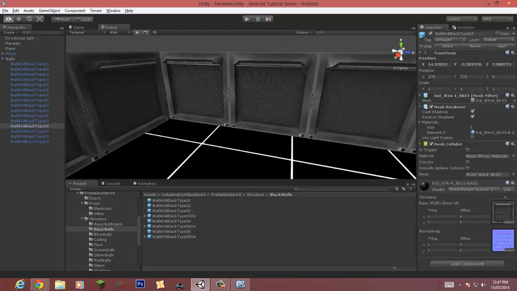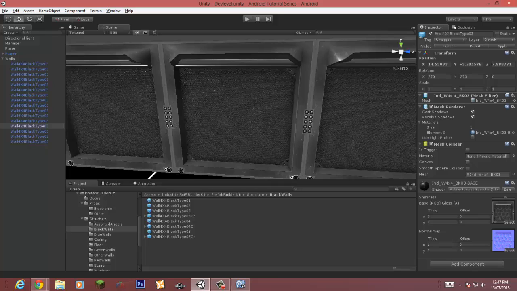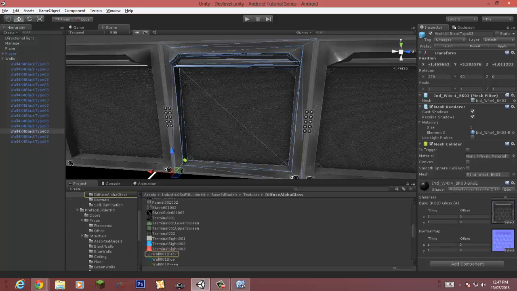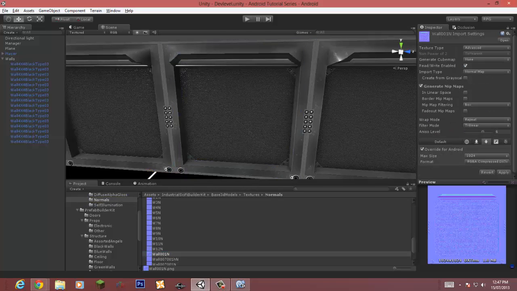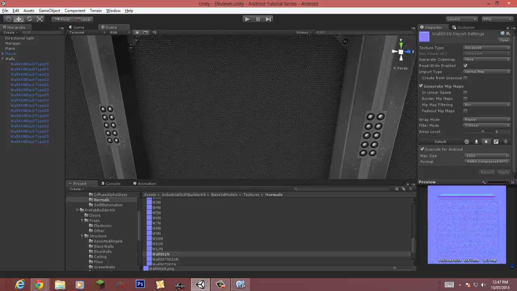So as you see, we've got a little bit of cross-hatching. So we're going to want to go to the normal, is it the normal map? We'll go to the normal map and we'll turn on mip mapping. As you see, we still have normal. Does it make that big of a difference? Not really.